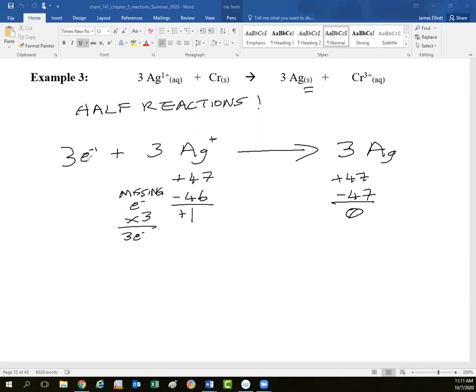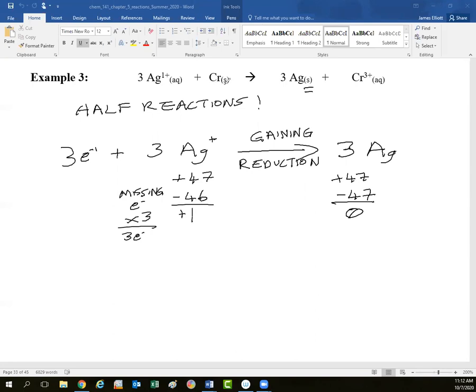It doesn't have the electrons yet, but they've been put into the shells of each silver ion by the end. It's gaining electrons. And when we're gaining electrons, it's reduction. The silver is being reduced.